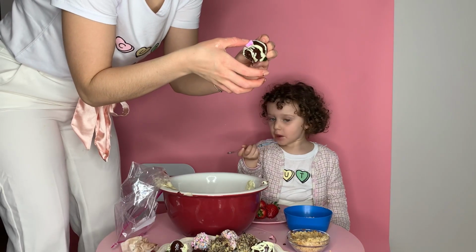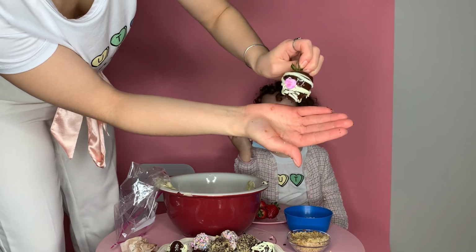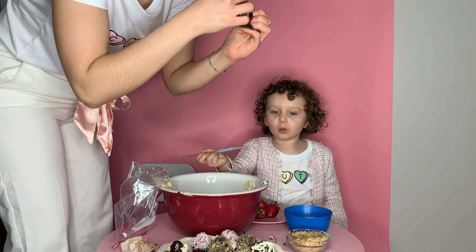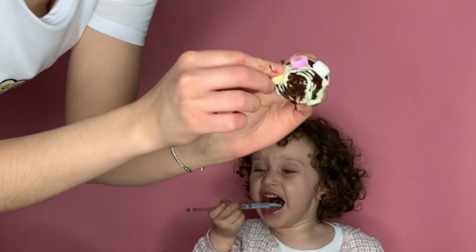You can take a sweetheart and then just go ahead and put that in the middle of your design if you want. Let's do 3 because we're crazy. Ooh, I like that.